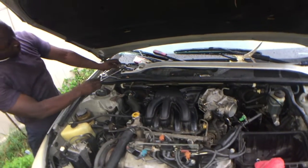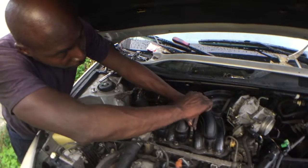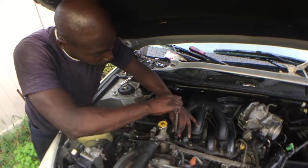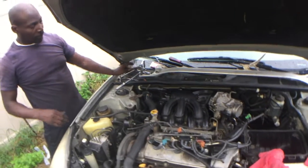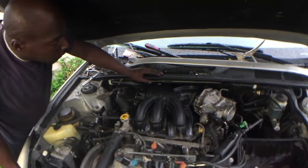Talking, you'll crack that air intake. Yeah, I ain't trying to do all that. Alright, that's the end of that. Oh, that's the end of that, bite.